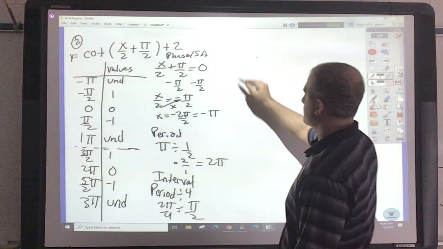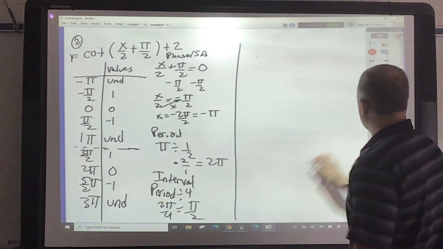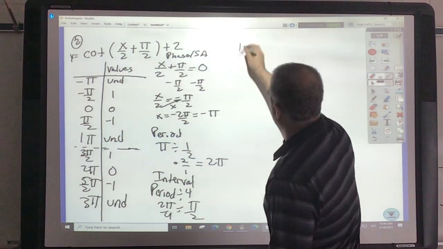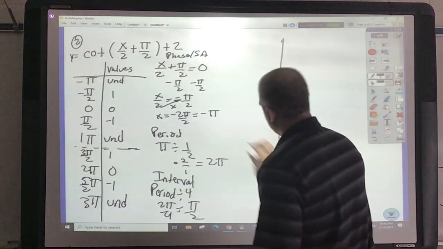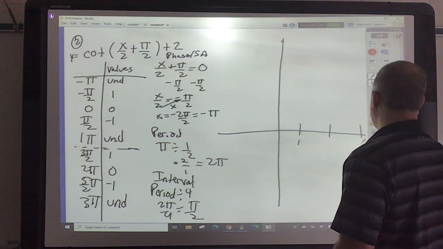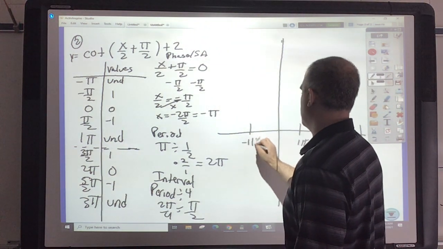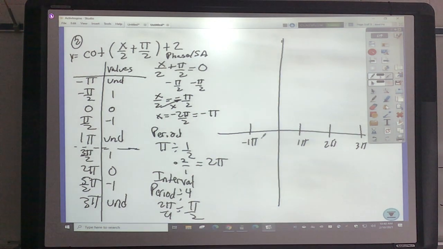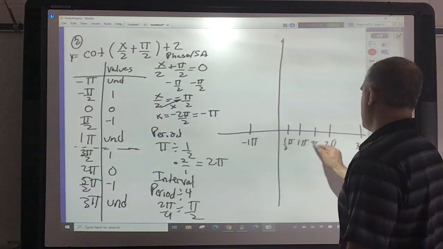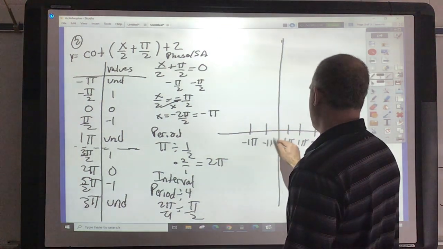All right, so, oops, I should draw it like that because I got negatives in there. Let's go like this. Okay, so I got 1, 2, 3, so 3 pi, 2 pi, 1 pi, negative 1 pi. Now this is pretty easy since it's just going to be halves. So 1/2 pi, 3/2 pi, 5/2 pi. Over here, I'd go the other way, it'd be negative 1/2 pi.